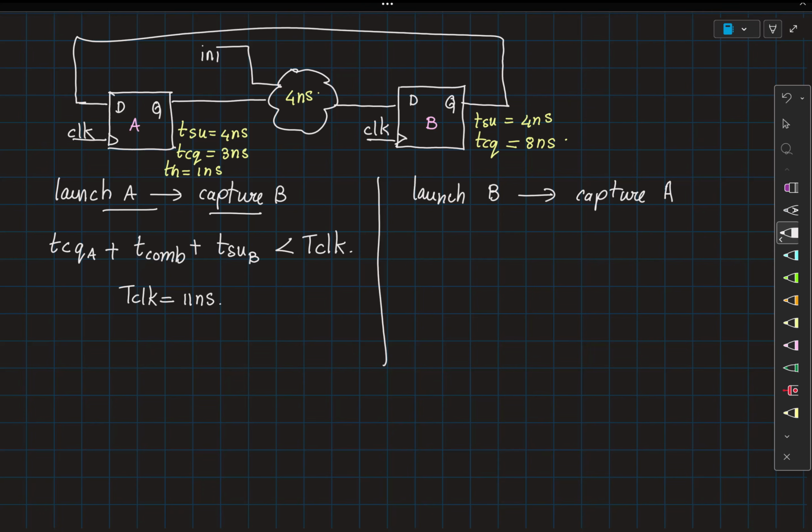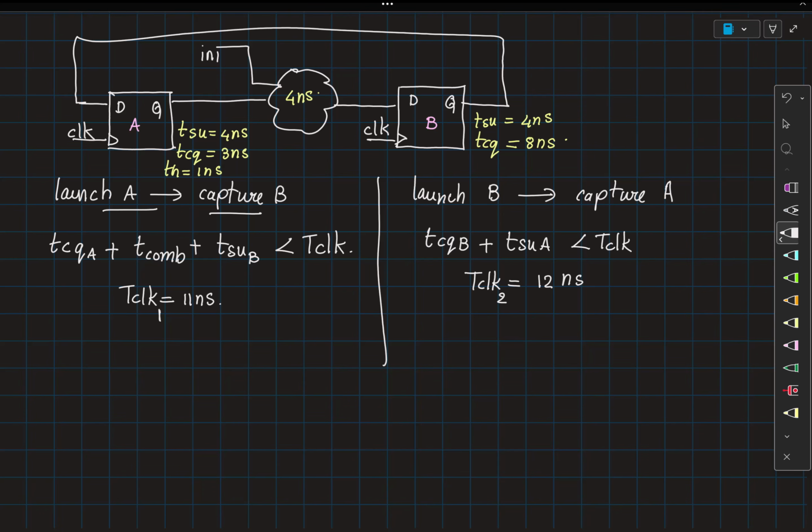Now for launching at B and then capturing at A, the condition is much simpler. You have TCQB plus TSU of A has to be smaller than the clock period. I'll call this 1, this is 2. This gives you T clock of 12 nanosecond, right?